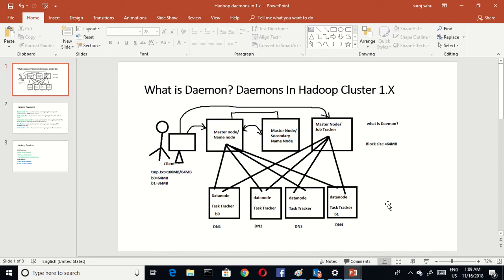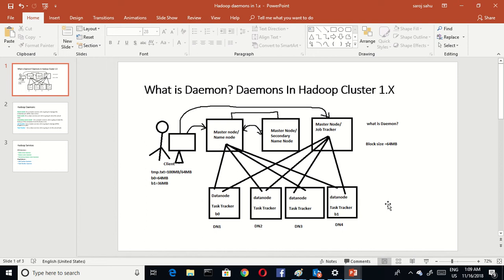So, the daemon is a listener. It is like a housekeeping guy in a hotel who gets the request from the client, and that request is carried out by the listener, the housekeeping guy. He passes the request to the management stating that so-and-so service is required by the client, and that service is taken care of by the housekeeping guy, the listener, who gives the service to the client.